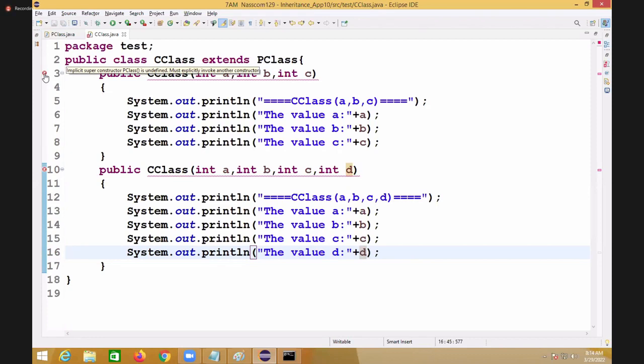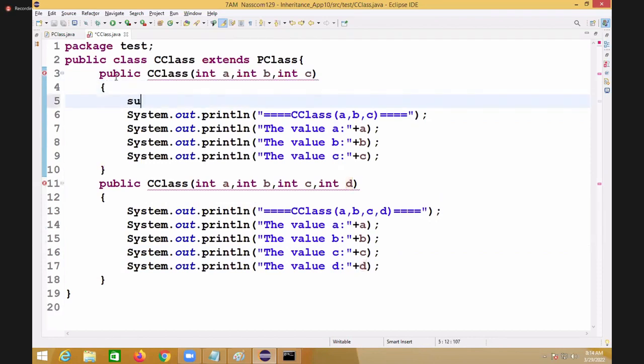Means the rule is, suppose parent-child relation is there, parent class one constructor is there means definitely the constructor must be linked to child class. That is the rule. Now, this constructor says, okay, I will link parent class A comma B.